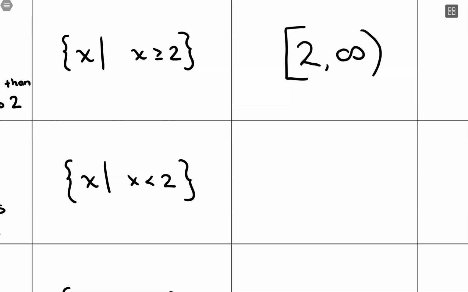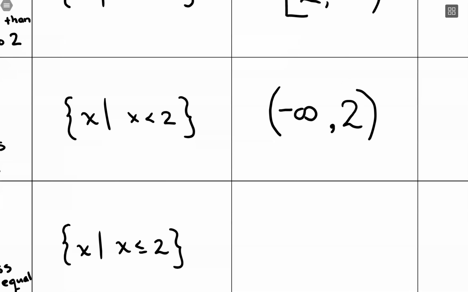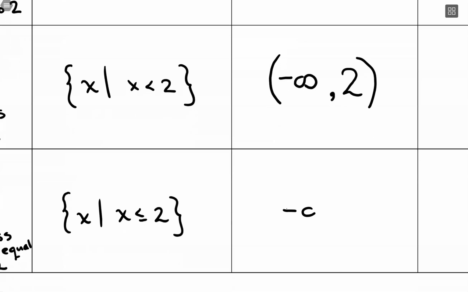For being smaller than a value, now that number is going to be the upper bound for it. So 2 will be the largest possible value for x. And then the smallest it could be is negative infinity. So with negative infinity, same idea, we'd always use parentheses. Since we don't have equality with 2, we'd use parentheses. If we have equality there, then still parentheses for negative infinity, but we'd use a square bracket for the 2 since it can equal 2 now. So that's our interval notation.